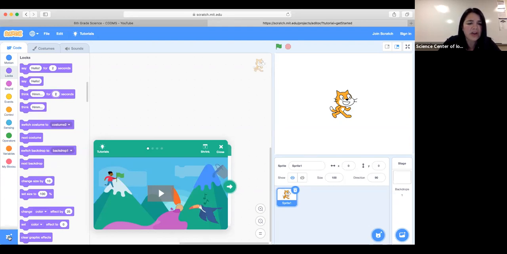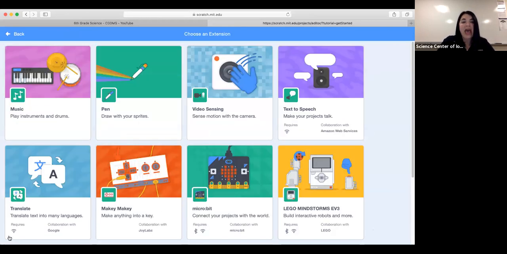But where I want to go down here is into this very bottom left-hand corner, and these are the extension blocks. And this is where Scratch 3.0, I think, really shines, because we see lots of new opportunities for new blocks. So a couple of them I want to point out is text to speech. So right here, when you click on this, what it will do is go to those blocks in your coding window where we just were, and you will see those blocks with options. So you can make your sprite talk, verbally talk. So you would text it and then it will speak.